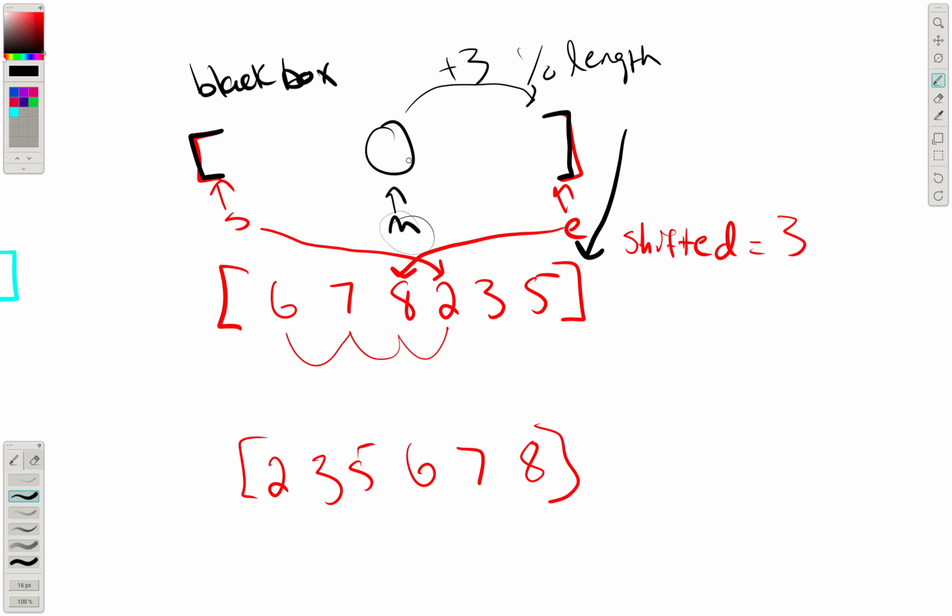So for example, if it's 2 plus 3 mod 6, it's 5. So that means the midpoint is 0, 1, 2, 3, 4, 5. It's right here, and that's the value that I can put in here and tell you, okay, 5. So 5 is greater than, less than, whatever.